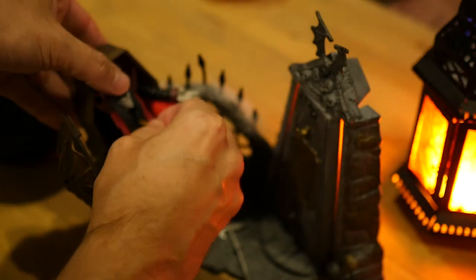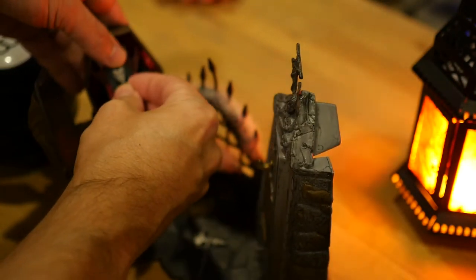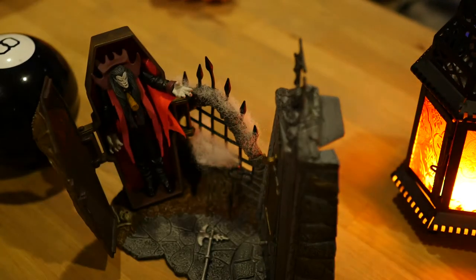Now there's a thing on this in true McFarlane fashion. I took this brand new out of the box today, brand new from 1997. So it's new old inventory, and exactly like mine did in 1997, the bottom half of his cape was already hanging off and broken. Just like mine in 1997, just like mine at the shop. It was barely kind of glued on. But honestly, the figure works just as good without it, so I don't really worry about it.